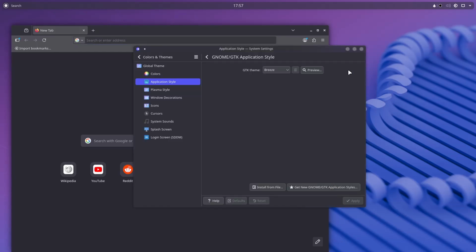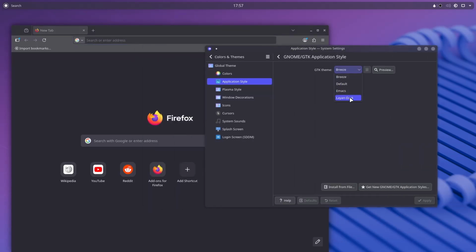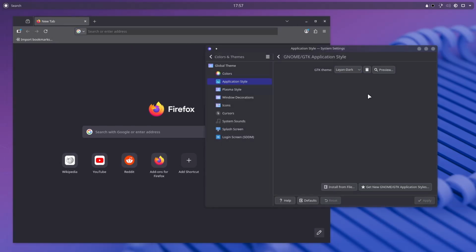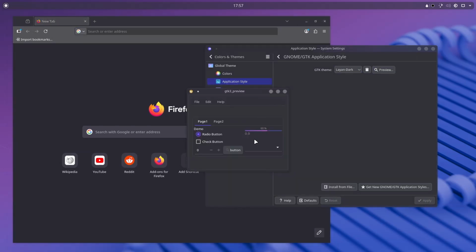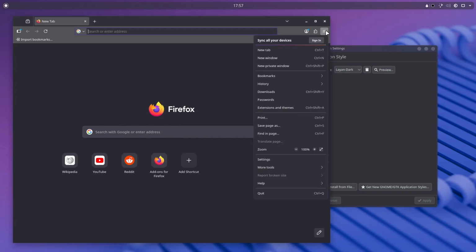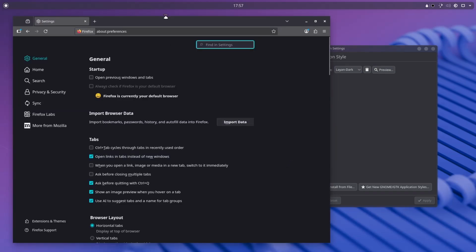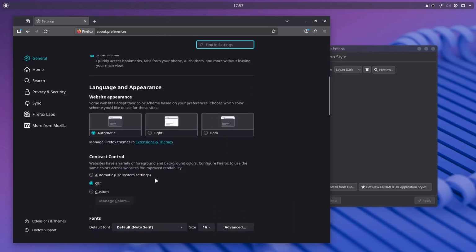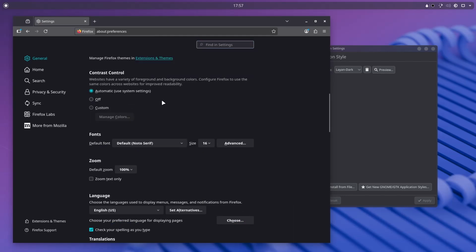And if I just change it to Lion Dark and hit apply, you can see it changes the overall look of this. I don't know why it got sharper, but sure. Let's do preview. And I think there is an option where you can change this to use the system one. So let me see. Automatic.